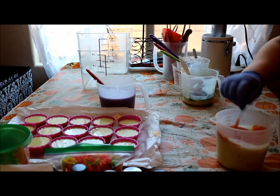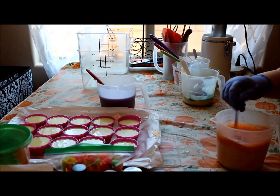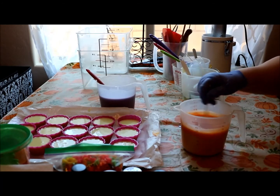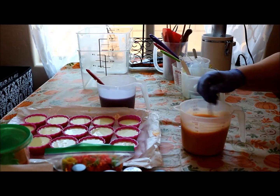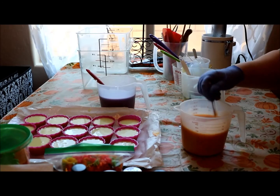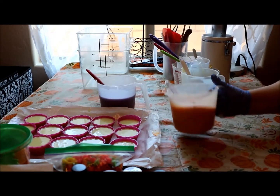Here's our orange. I love orange. It's so bright. To make sure you could see that. There's our orange. Beautiful. And again, no fragrance, no titanium dioxide in here, because I just don't want to run the risk of it hardening up, thickening up too quickly. Okay, that's a pretty orange, but I think we need a little more.